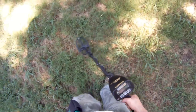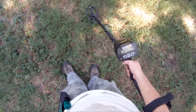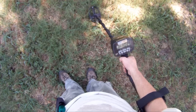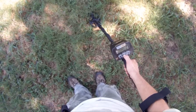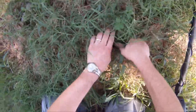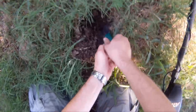Aha! There's another little thing to watch for. There's a little trail right up ahead. Well, let me stop and see what this is first. We've got an 80, very consistent, not jumping whatsoever. So my target ID is locked in solid at an 80 on this one. Let's see if maybe that's a dime or something. If we could be so lucky. What have we got here?